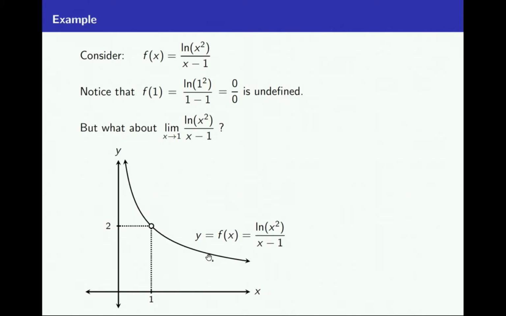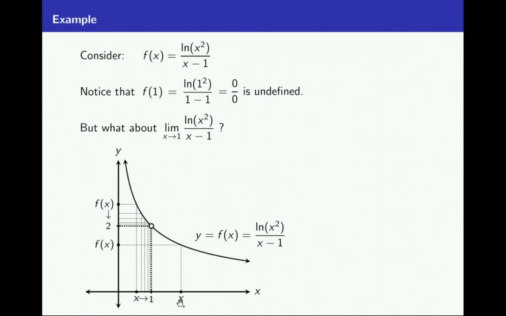And it so happens that if you graph this really carefully, as I've done here, and you look at it, that hole appears to be at y equals 2. That's its y coordinate. And in this picture, notice that as x gets closer and closer to 1, f of x is going to get closer and closer to this number 2. As x gets closer and closer to 1, f of x gets closer and closer to 2. As x approaches 1, f of x approaches 2.